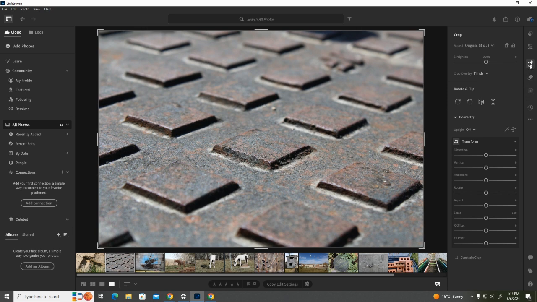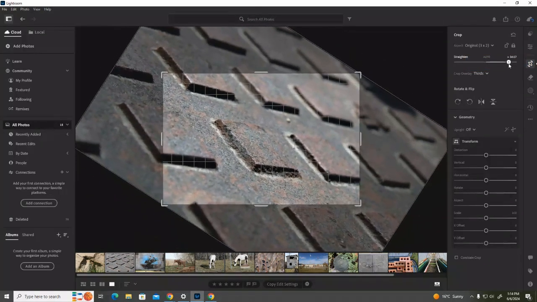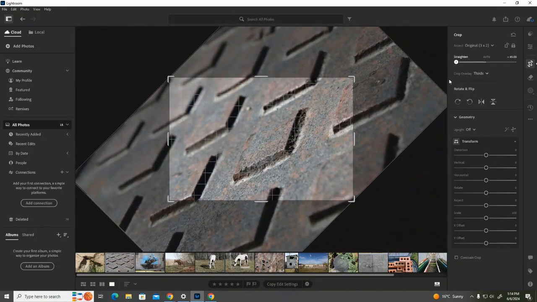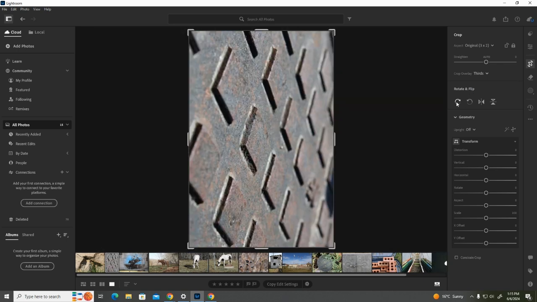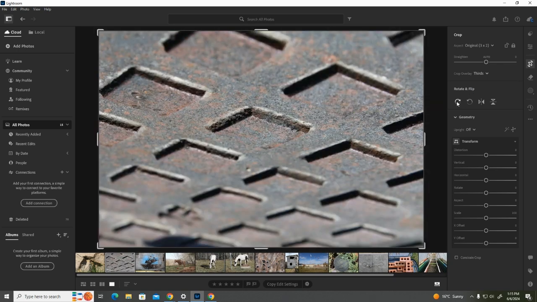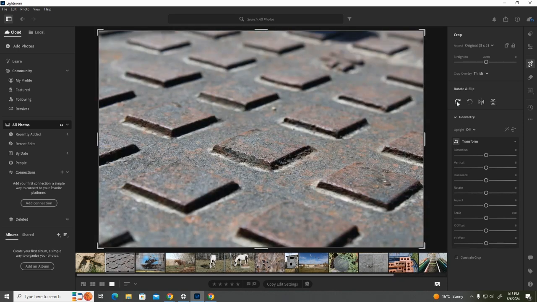Okay. So here we've got the picture of the manhole cover. Again, you want the crop rotate geometry tool. Sure, if you go in the straighten option, you can rotate it to some extent. But you've also got the rotate and flip commands here. You can do 90 degrees to the left, and repeat that a few times.